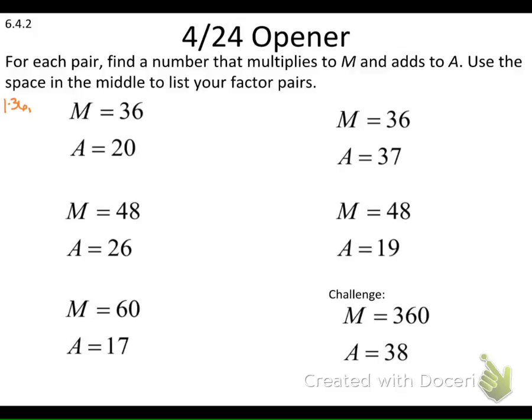I recommend writing out your factor pairs until you find the answer. It's a lot easier to write them out and see them visually than to sit there and think in your head, okay, now what? So I recommend writing the factor pairs out until you find your A. And if you notice, you're finding the multiples of 36 twice, so that way you don't have to go back through and do it from the second answer.